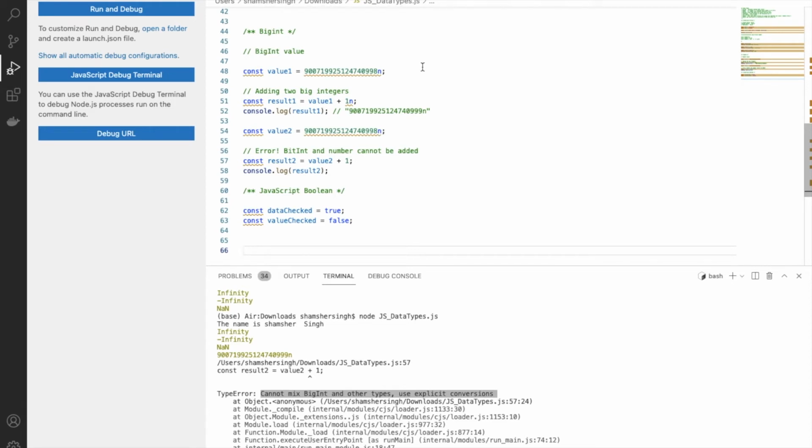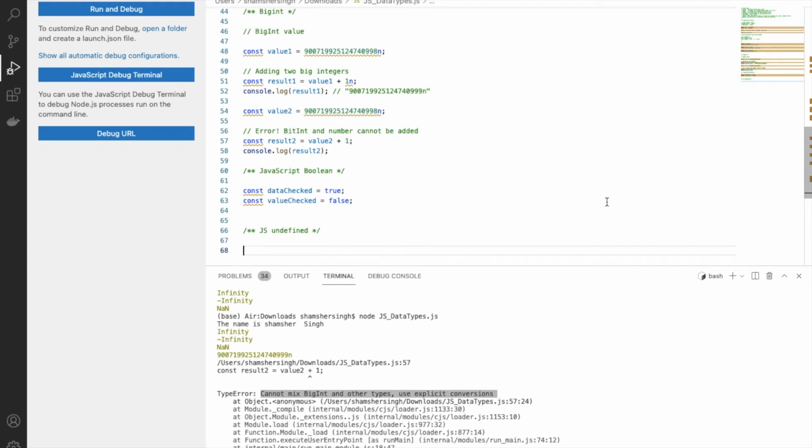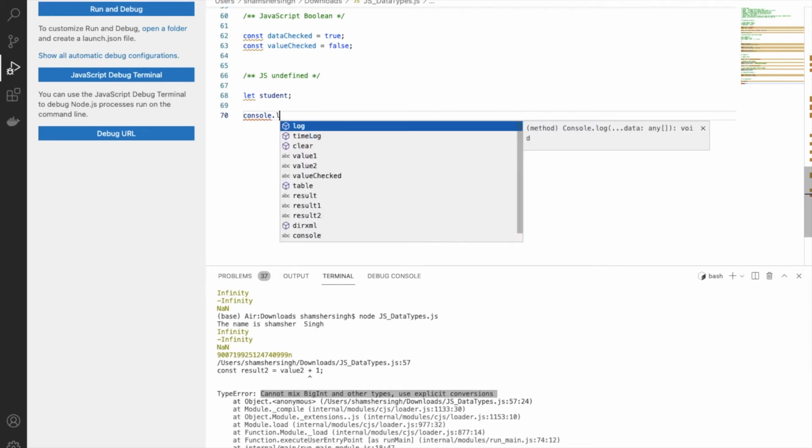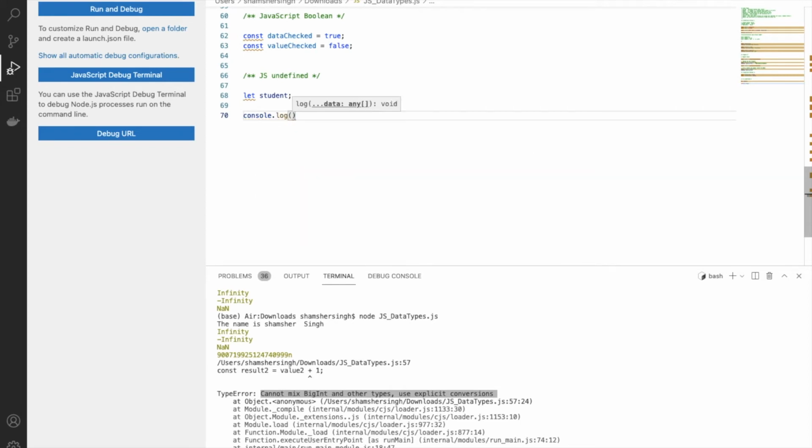Now let's talk about undefined. What is undefined? Like we studied, undefined is when my variable is not initialized. So let me write it down. Okay, so let's see how it's going to work. Let's say I'll give a let student. This is my variable I have created, but I have not initialized, and I'm going to write down my name.